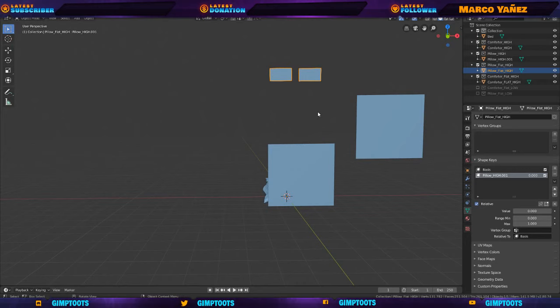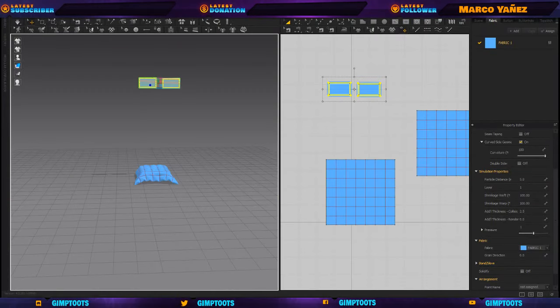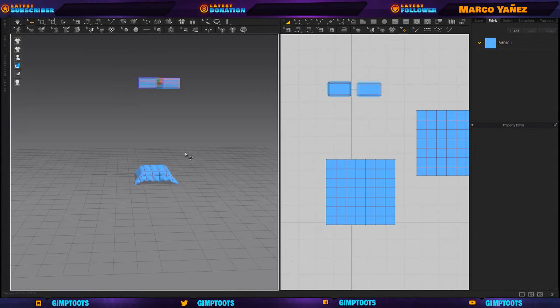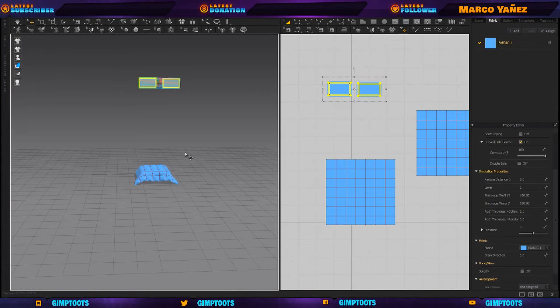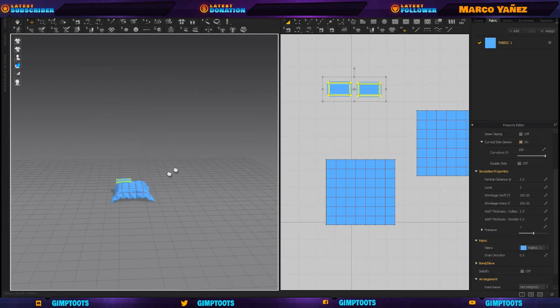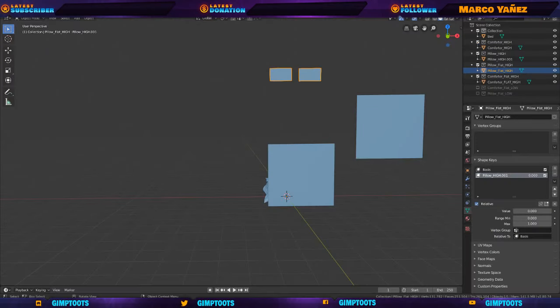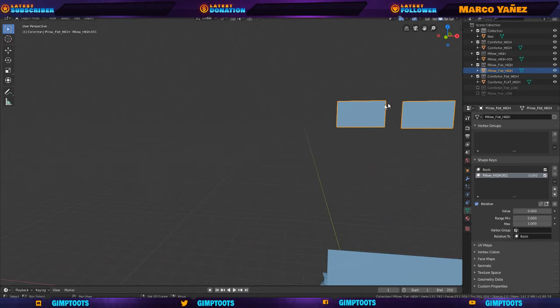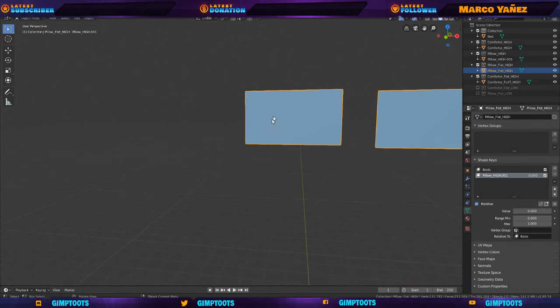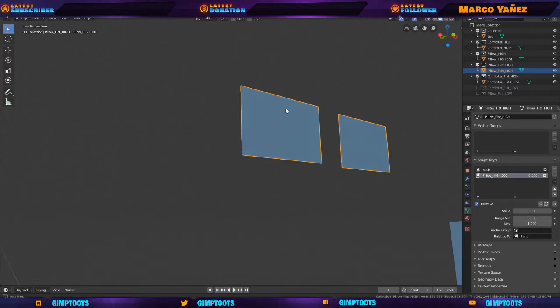So what you'd want to do after you exported your flat geometry out of Marvelous Designer, you would want to come with this high poly stuff, and you'd want to come in here and you'd want to retopologize this.